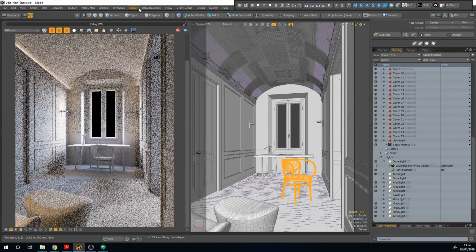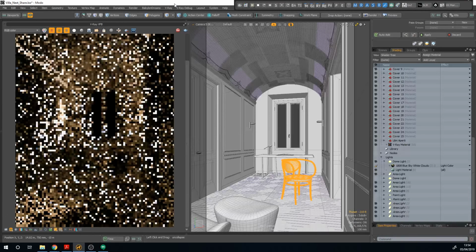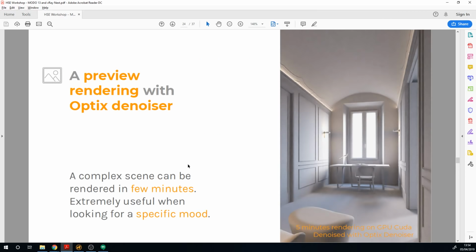I need to wait 1 hour to make a decision, or I can wait just how much was this? How long did this image take with the denoiser? The one I did was 5 minutes. With the denoiser, I can do a final rendering with all the materials in 2K in 20 minutes or so. And I'm using a really low noise threshold, so you can go a little higher and use some more denoiser, so you can even lower those render times. And by using the cloud farm, you can render basically in seconds, and you don't need to do anything.